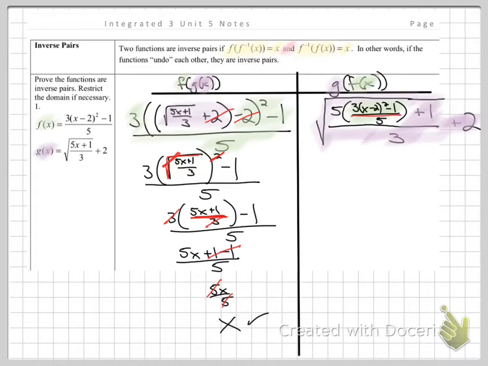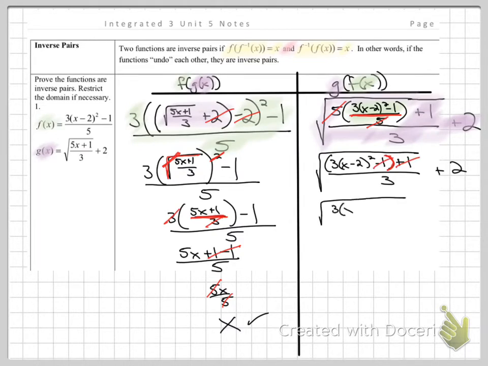This whole thing is over 5, and it's all being multiplied by 5, so the 5's cross out first. Copy down everything that's left after you cross out the first piece. Now the ones are close enough together. They're on the same level, and I know there's a parenthesis here, but it's not doing anything, so the -1 and 1 cross out. Copy everything that's left down.